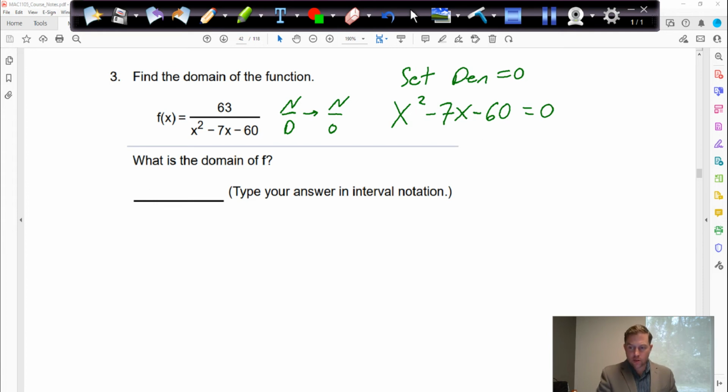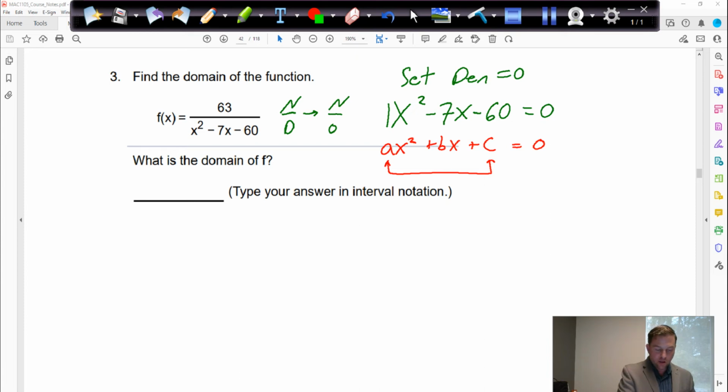Now this is a quadratic equation that we're going to use the AC method on. The AC method says take the number in front of x squared times the, let's just review this quick. So I have an ax squared plus bx plus c. AC method says take a times c. Well, our a is 1 and our c is minus 60, so we have 1 times minus 60, which gives us minus 60. And what we do is we look at the factors of that add up to b.